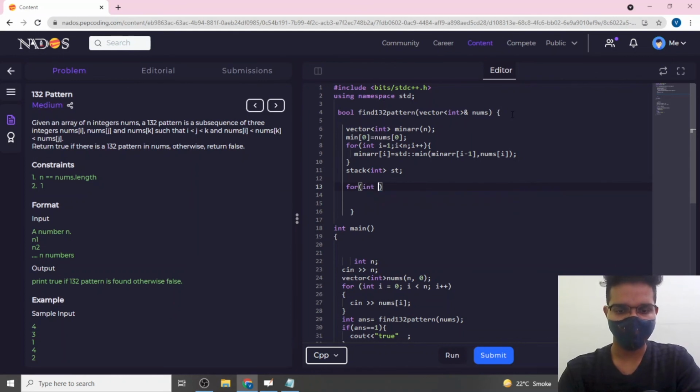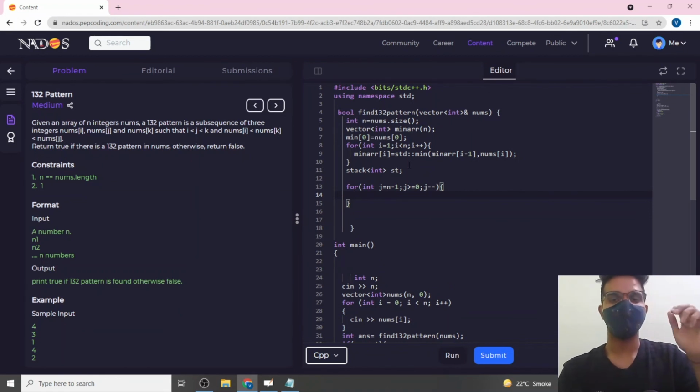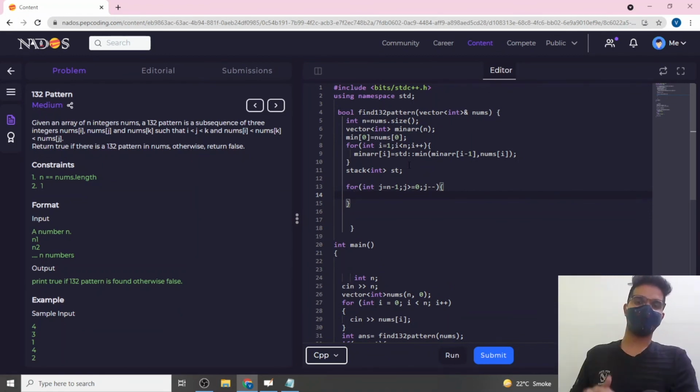So int n is equal to nums dot size, so that we don't have to write it again and again. So j will run from n minus 1, j is greater than or equal to 0, right? And j minus minus.